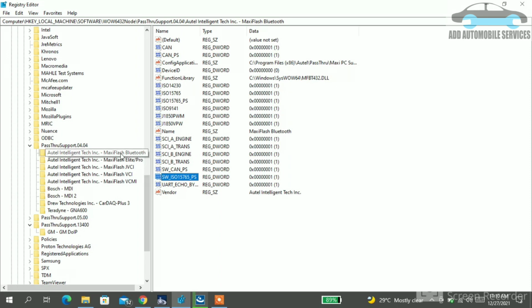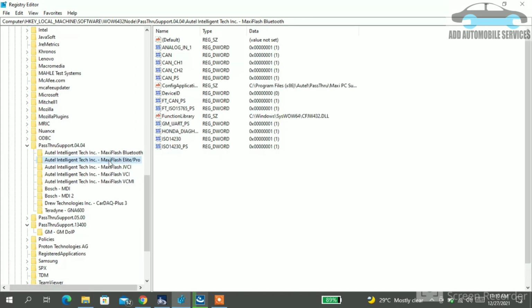So the moment you see this as a pass-through device, and Ford uses most of these protocols, the J1850 VPW and J1850 PWM also, I can even use my FJDS to program the vehicle, because these protocols are being supported by my device. So the device supports these protocols, and let's go to the Elite.